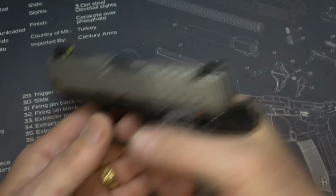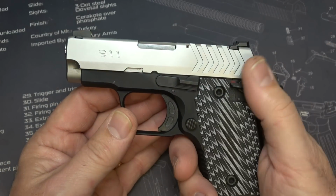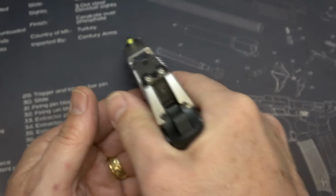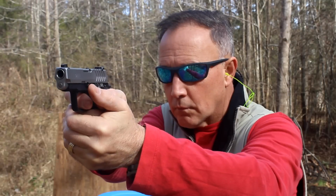I'll tell you guys, you get it in your hand, it's just such a small little gun. It feels great. And usually when I feel that way, I'm thinking, oh Lord, it's going to be snappy. But it just wasn't that snappy.